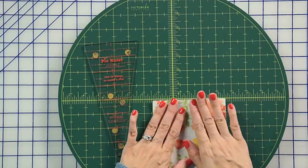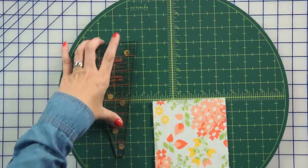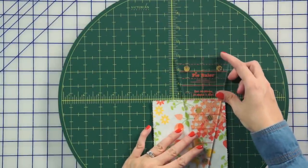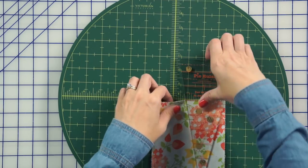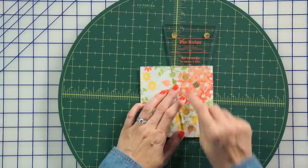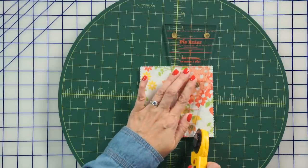From each of the circles, you're going to use 16 slices of pie. So from a charm pack, I'm just going to stack a couple on top, and I'm going to line up the three-inch line on the top. And the bottom, I'm just going to make sure that's lined up. I'm going to cut.